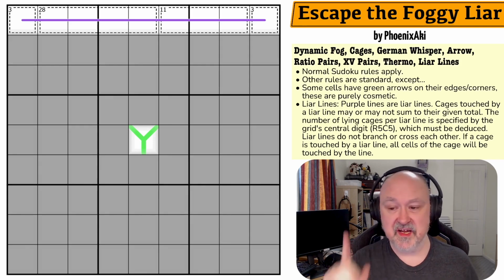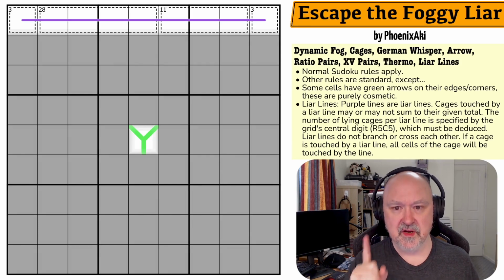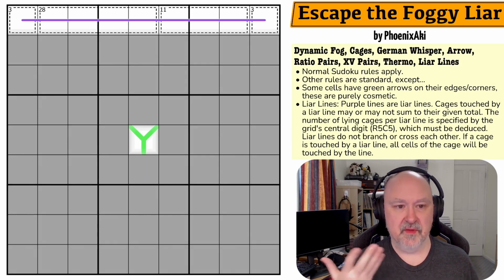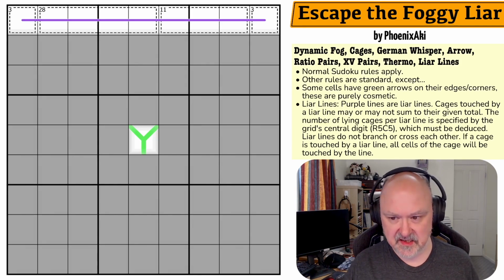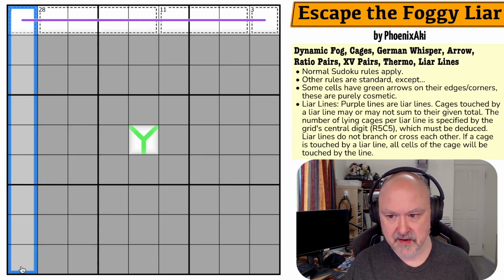So now I'm going to get straight into the rules, because this could take a bit of time. Now, the first thing I'm going to go into after the normal Sudoku rules is I'm going to jump to the fog, because people have questions about it if they haven't seen it. So normal Sudoku rules apply. In every box, in every row, and in every column, the digits 1 to 9 must be placed without repetition.